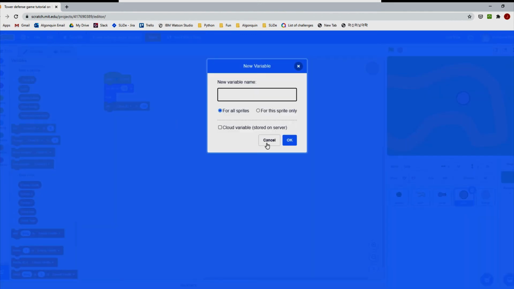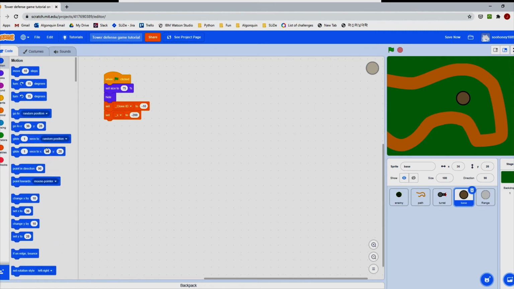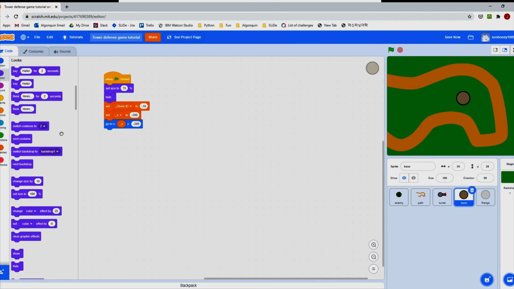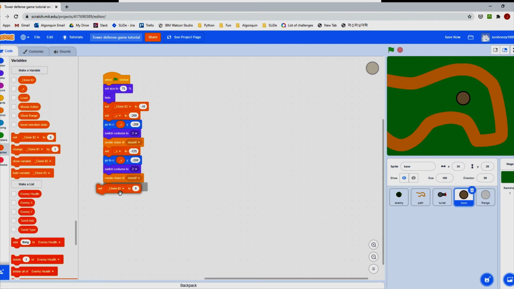And we're going to have X for this sprite only. And I don't think we're going to need Y, so let's just not create Y. Let's set our X to -200. And let's go to X, Y of -200, and to our X. And we're going to go ahead and switch our costume to 1. And we are going to create clone of myself. Now what I'm going to do is set my X to -125. And I'm going to go to the X, Y of -200, switch to costume 2, and create clone of myself. Then I'm going to set my clone ID to 0.